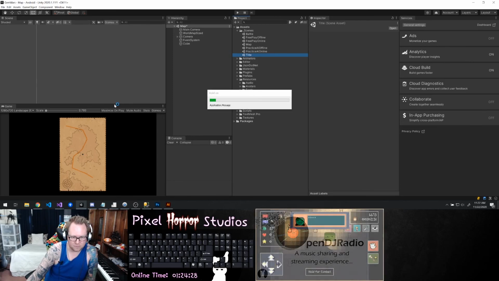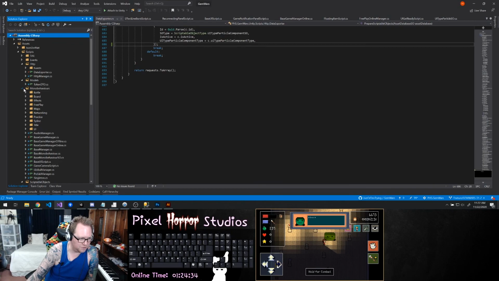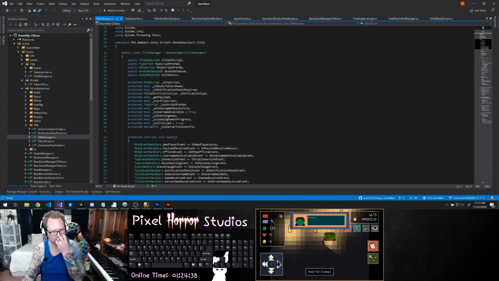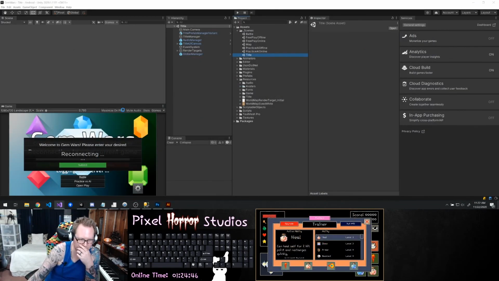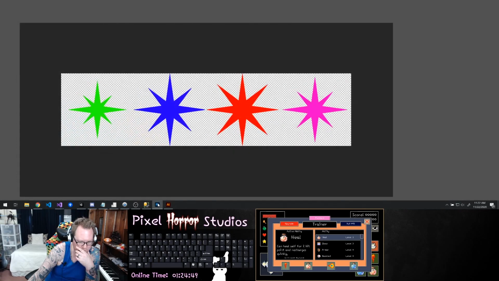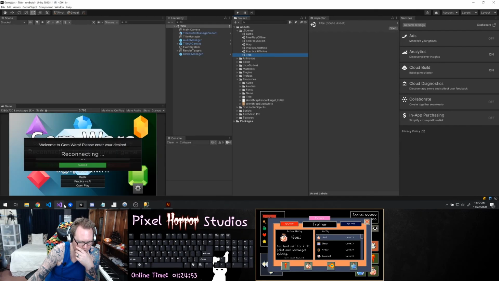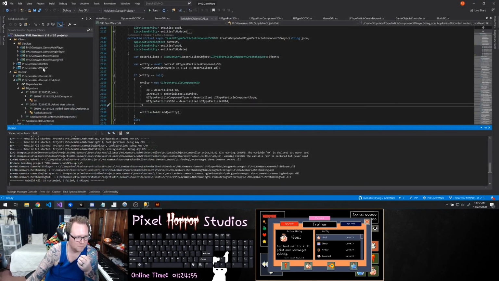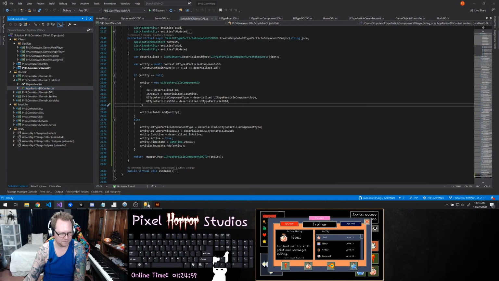Next, what I'm going to do is in GemWars, I want to look at my title manager, and this time I want to post out all of my objects. We can close Photoshop, and on the back end I can select the API. We can delete the migration here.